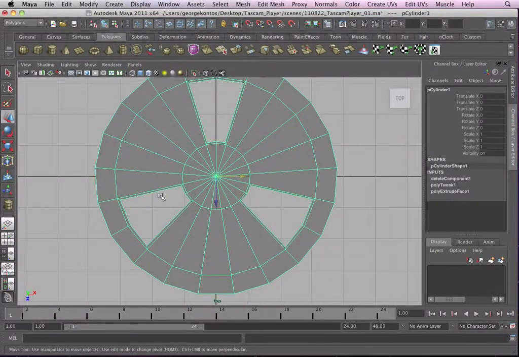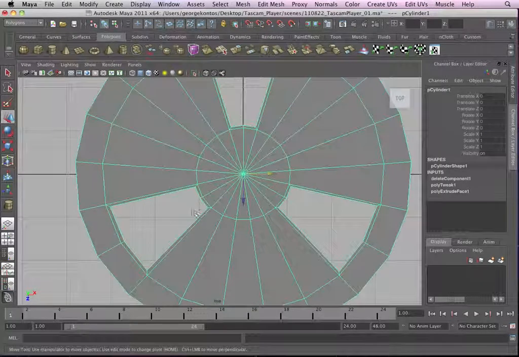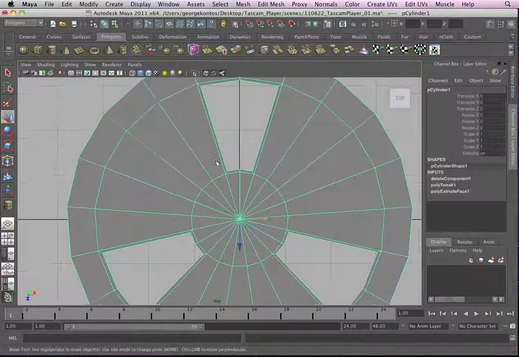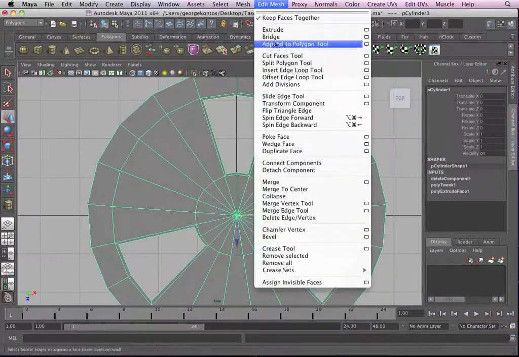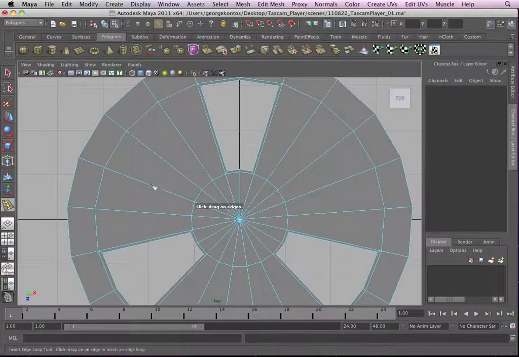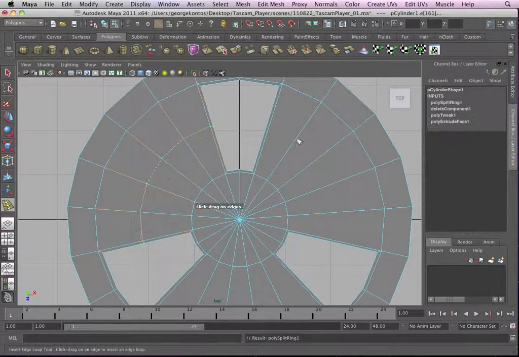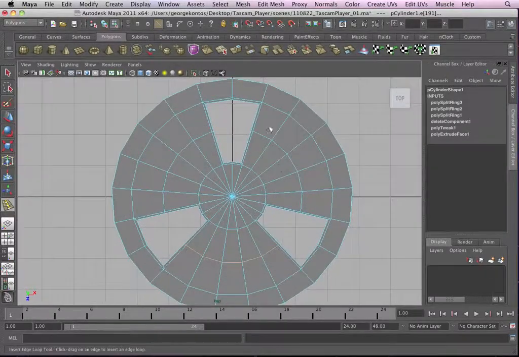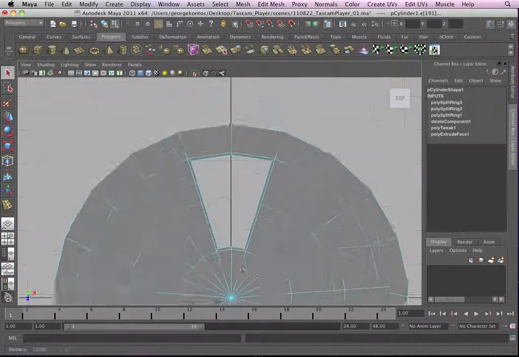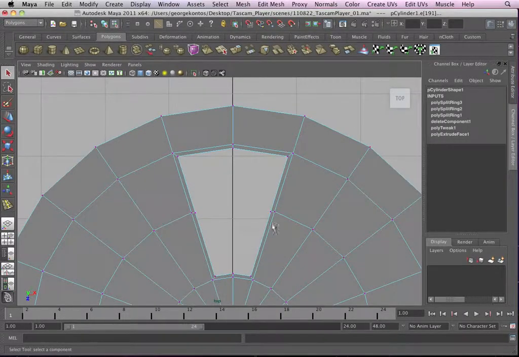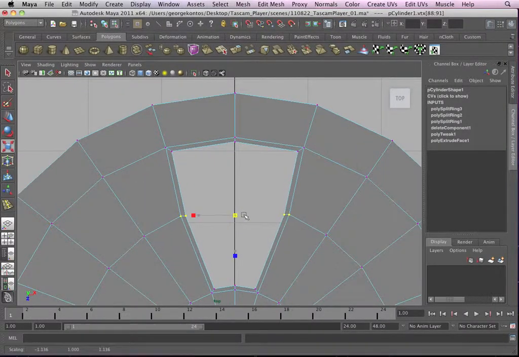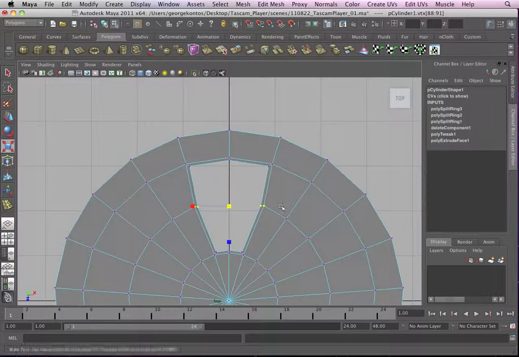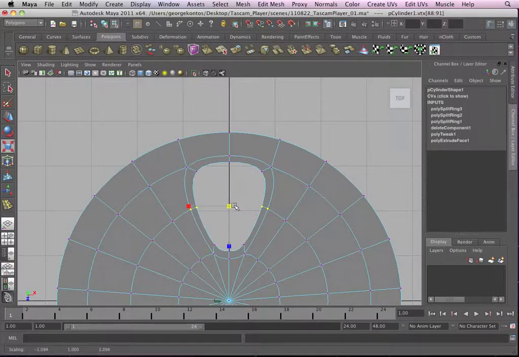We don't have any sort of resolution here to use so we can make that curve. So we need to start adding resolution. I'm going to go to my Edit Mesh and use the Insert Edge Loop tool to insert these edge loops in the middle. What that's going to do is I can go to my vertices and just scale them out so I can create a sort of tension here, like curve them out a little bit.